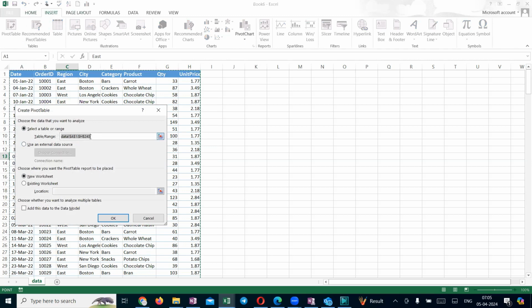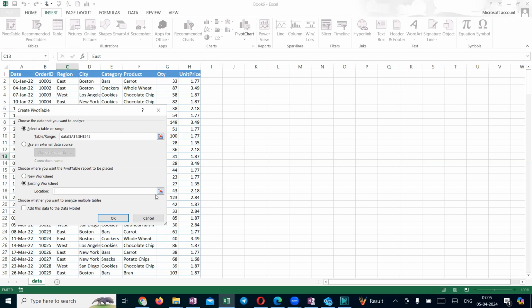So it got selected. And then I want to create a pivot table in same sheet or on other sheet. That option you have to select here. So if you select a new worksheet, it will be creating a pivot in another sheet, newly created sheet. And if I click on existing sheet, you have an option to select a location where you want to have a pivot. So it could be on same sheet, it could be on another sheet, but yeah, you can select where you want that pivot to be added.